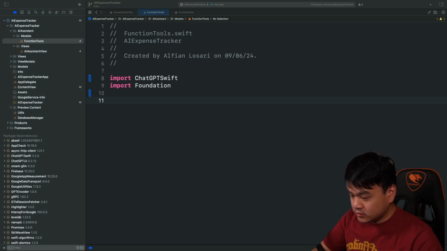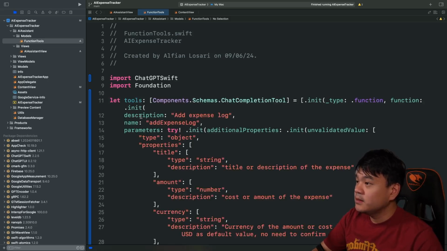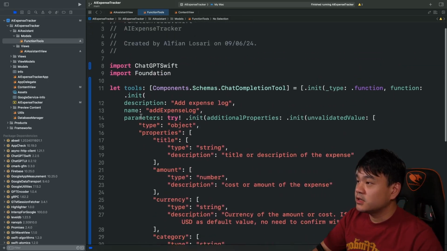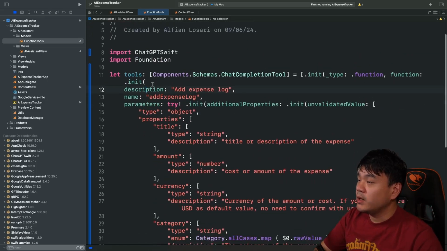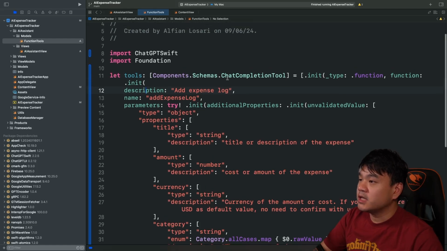To save time on typing, because there is a lot of typing in here and I can easily make a mistake, I'm just going to copy this from the completed project. So this is the structure. When we invoke the function chat completion API, we are going to pass this array of components.schema chat completion tool.